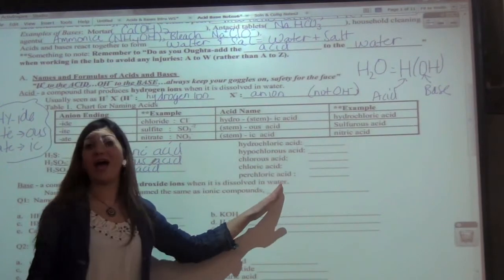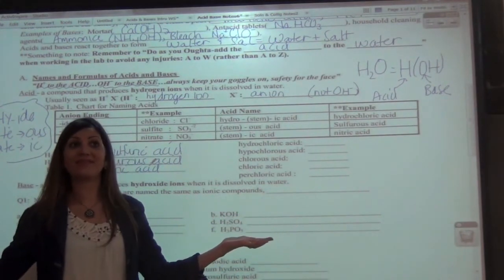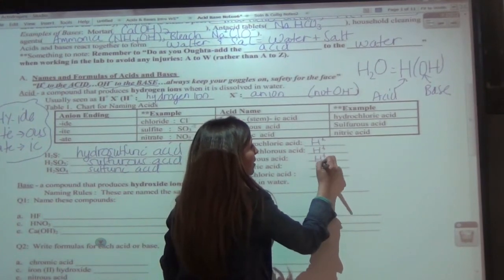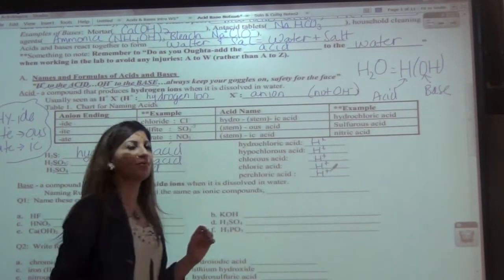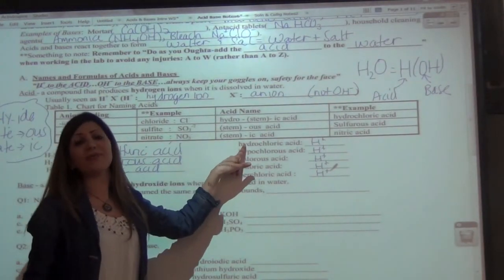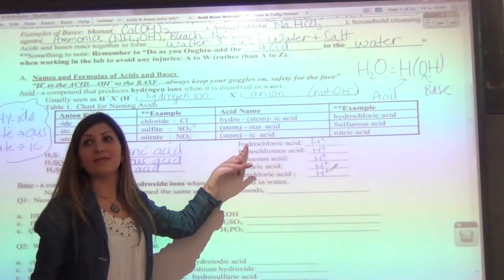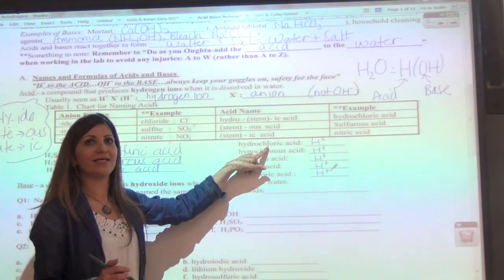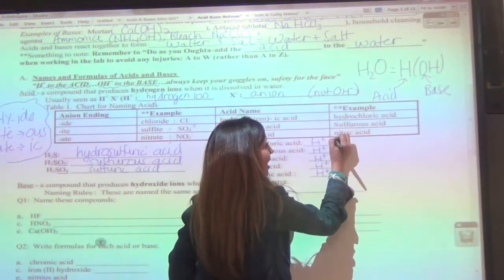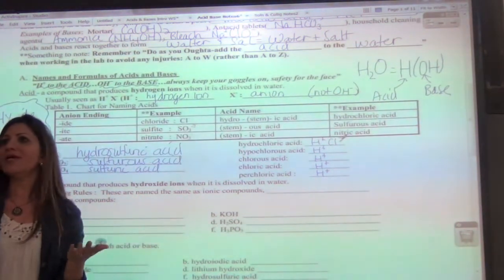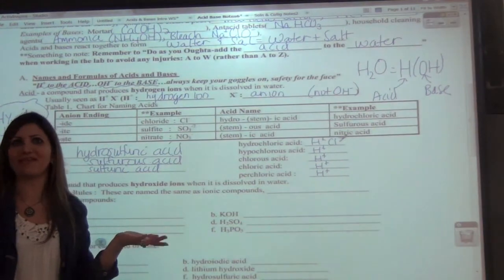So now let's come to the opposite side and work these out. Well, these are all acids, so guess what they all start with? H plus. So we're going to do H, H, H, H, and H. And so now this first one, if it starts with hydro, that means that there's no what? Polyatomic ion. Perfect. So what do you think chlor is then? Chlorine. And so Cl. And we know now that chlorine has a -1 charge. So it's just going to be HCl. And a lot of you would have known hydrochloric acid was HCl.